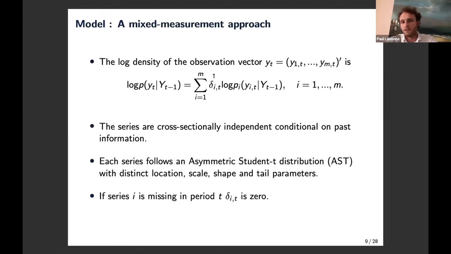When I'm estimating the model, because it's a nowcasting exercise and the data are not released at the same time, some of the observations are missing. And in order to account for this, we have this dummy variable. So when an observation is missing, it simply doesn't affect the total log likelihood. So estimation is straightforward and is done with maximum likelihood.